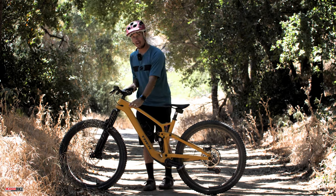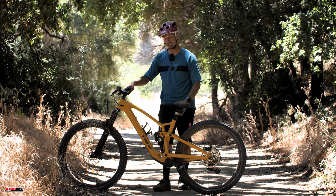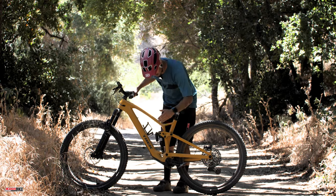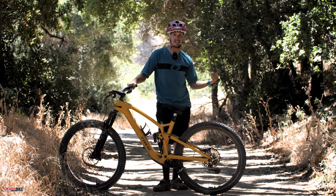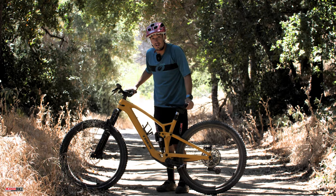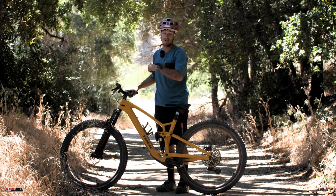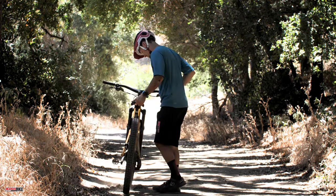It is an integrated head unit. It is an OLED display. It has several different options that are really, really useful. But the biggest thing for me is that this drive unit, this motor, is very quiet. When you're climbing along and passing people on analog bikes and you feel bad because you're passing them on an e-bike, well, they're not gonna hear you as well, and they're just gonna think you're really strong. And we're about to test that out. So come along on this journey and let's go ride this bike.